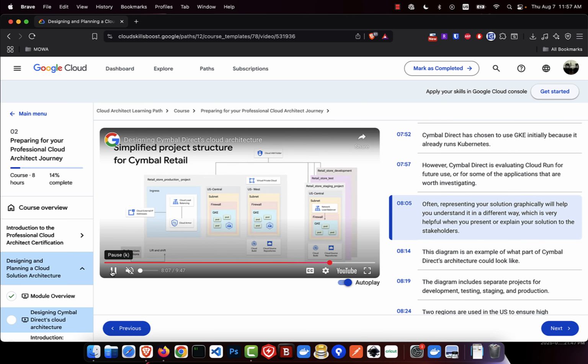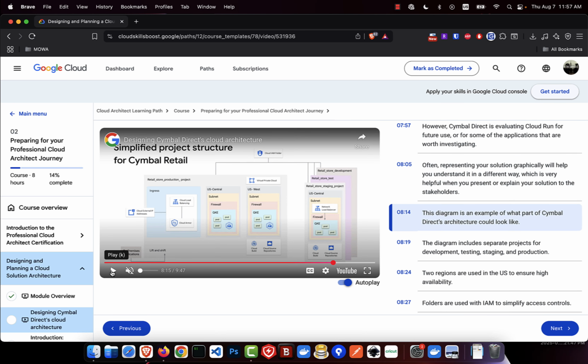Often, representing your solution graphically will help you understand it in a different way, which is very helpful when you represent or explain your solution to stakeholders. This diagram is an example of what part of Symbol Direct's architecture could look like.